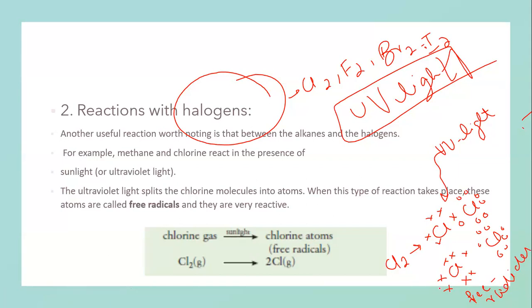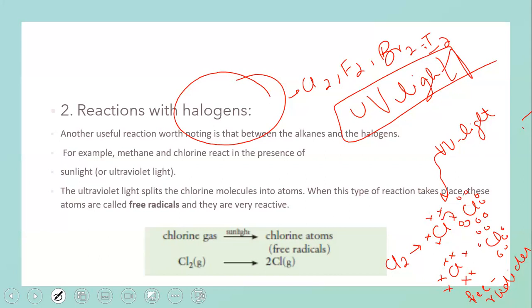Can you see that over here, when they had the covalent bond, they were sharing a pair of electrons, and both of them had 8 electrons? Now what has happened is that the bond has broken, and from the shared pair of electrons, one electron has gone to one chlorine and the other electron has gone to the other chlorine. So now they do not have a complete outer shell.